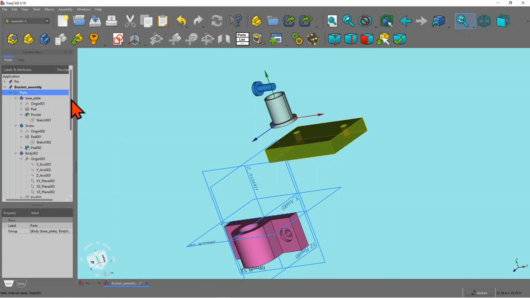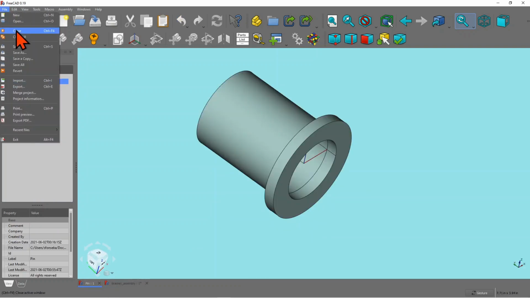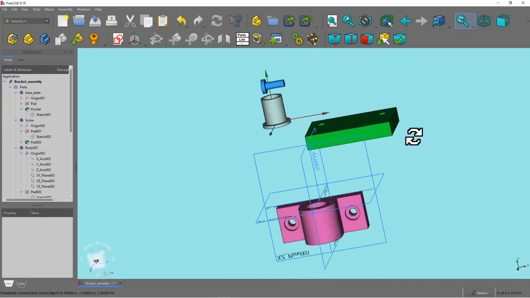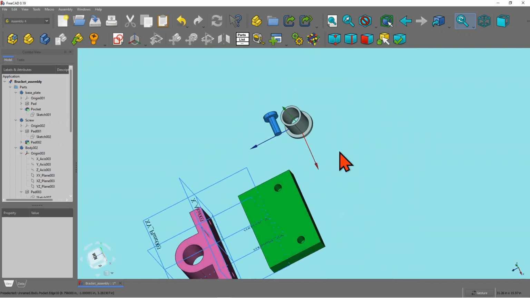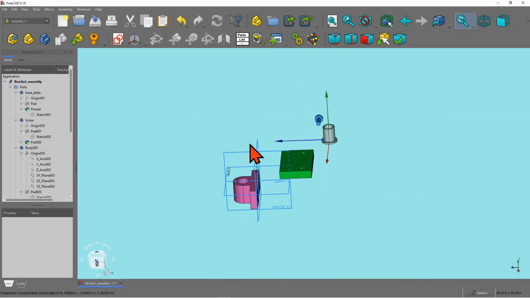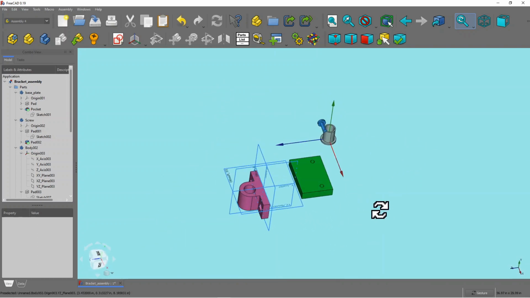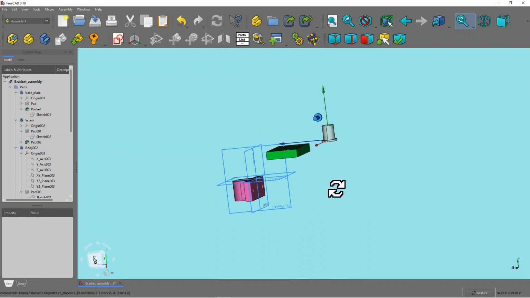Okay, so we got all the 4 parts, and we're going to go back to this file and close it. So yeah, you got 4 parts. They are all over the place. They're not connected. Just like I said, in the workbench or the work table, you have 4 parts separately. Now the next step is to assemble them. So I'm going to save it first.